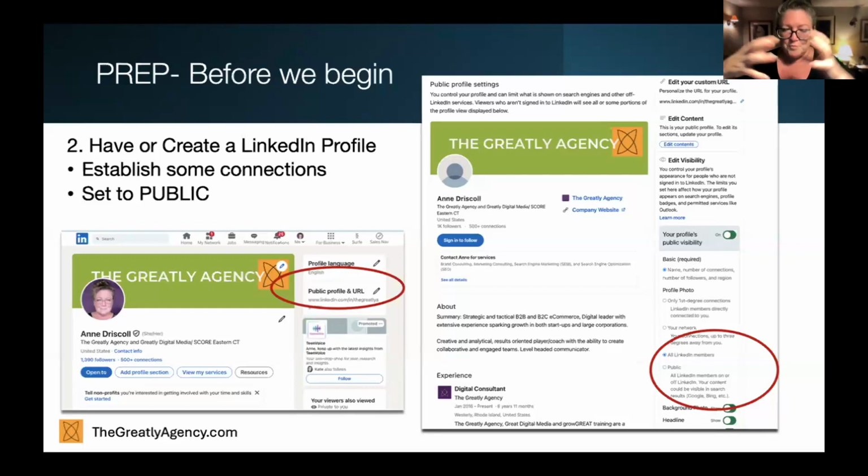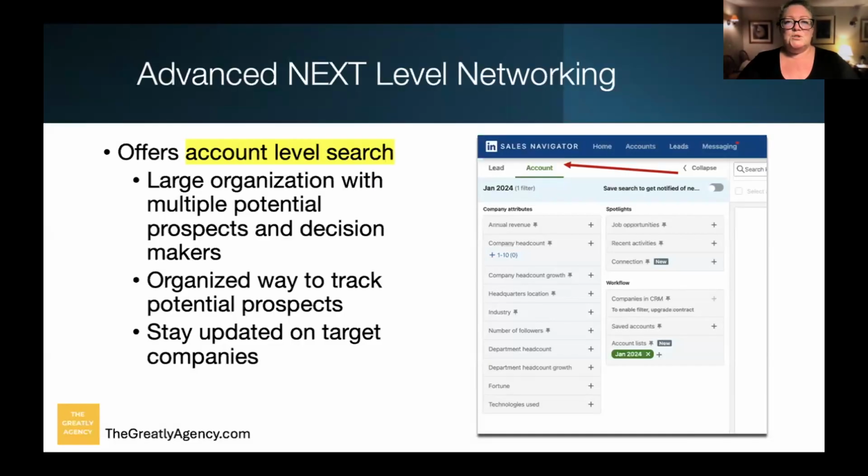So it's the third group of people, and that's when you start getting into really robust networks that you've got access to. Being able to search by account is very, very helpful. That is different. You can't do that on the organic side. Sales can be a numbers game. So you want to reach out to X volume of people, because not all of them are going to connect with you, and not all of those who connect with you are going to buy your products. So we're trying to get as many prospects into the sales funnel as we can.